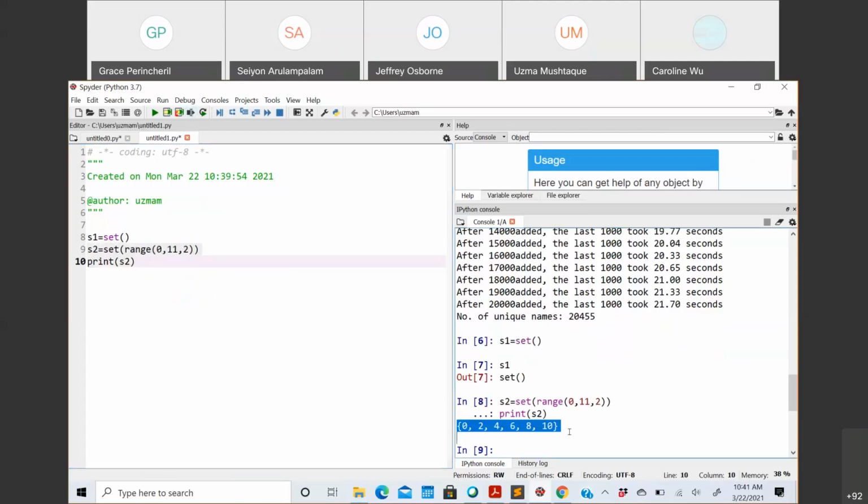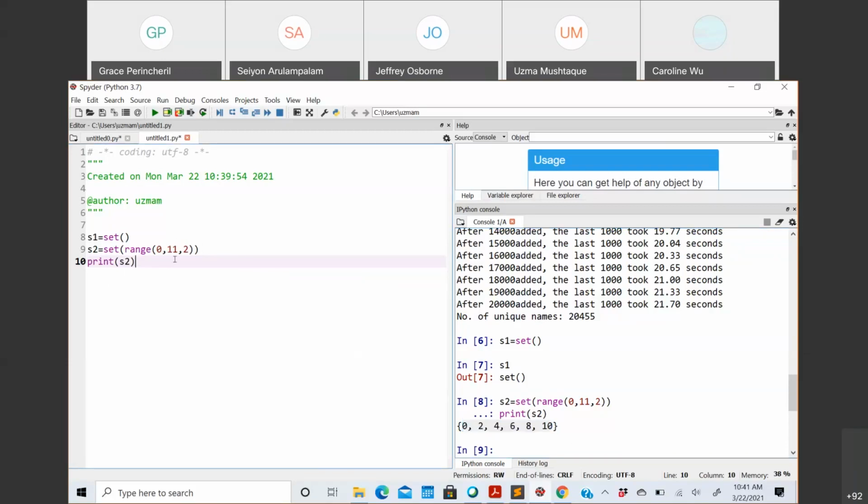Now notice this is my set. So I have these curly braces. Curly braces are for sets. And we'll see going forward, there is another data structure that has similar curly braces, but there are some significant differences, so you will be able to figure out. If there are curly braces with these elements, then it's obviously a set. As I said, it has this bag of values, and although when we print them they appear sorted all the time, I'll show you what I mean.